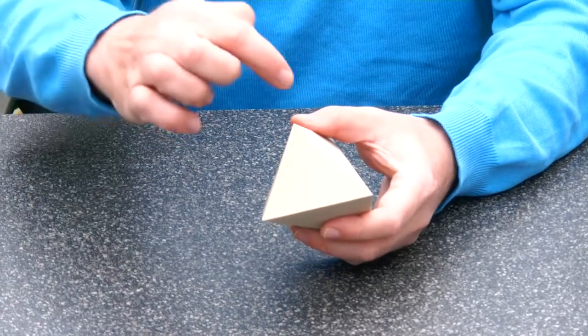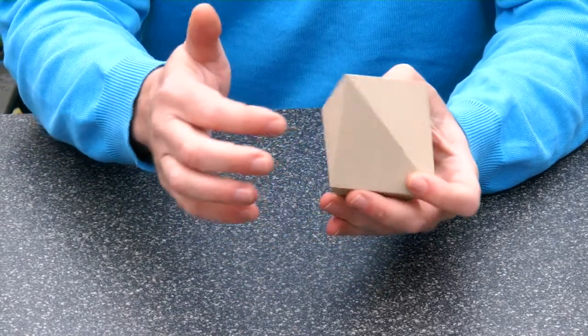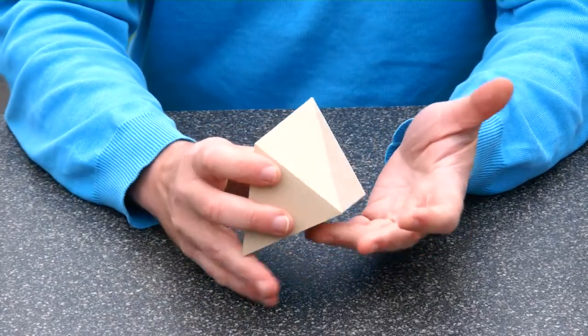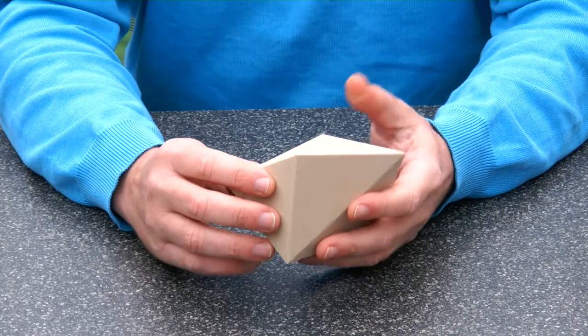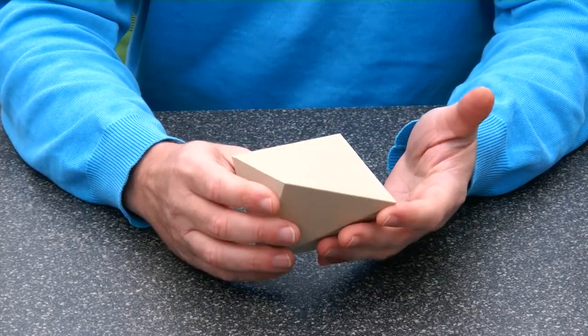It's an octahedron because you have 1, 2, 3, 4, 5, 6, 7, 8 triangles of different shapes. And the goal is for this one piece puzzle to discover what is the symmetry.